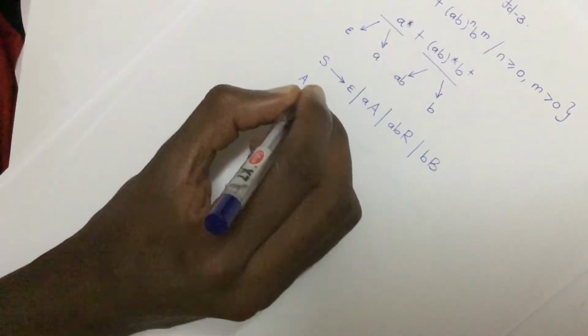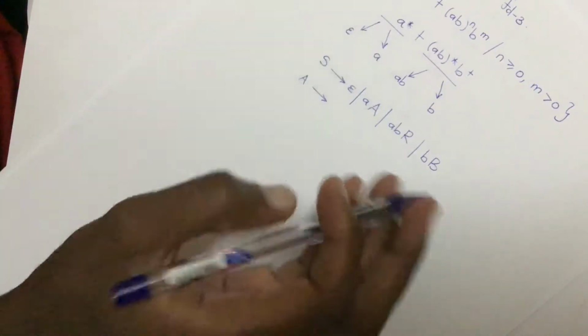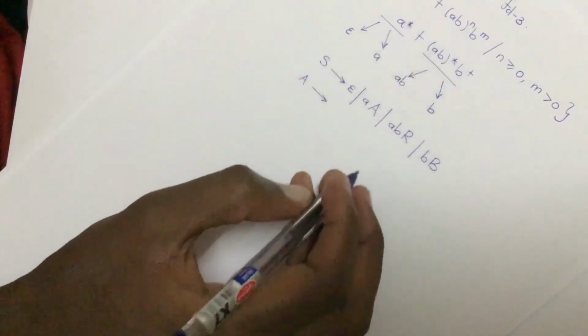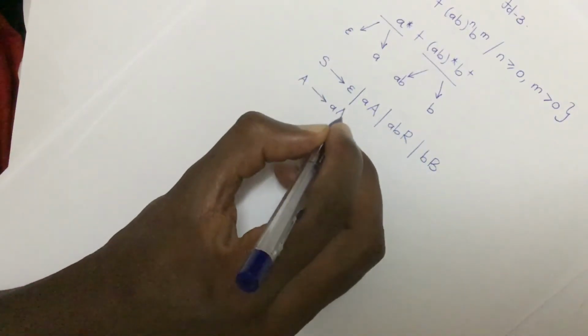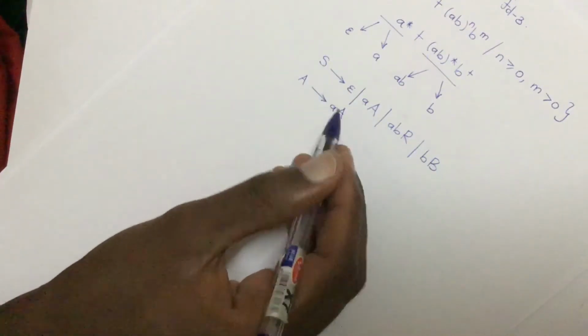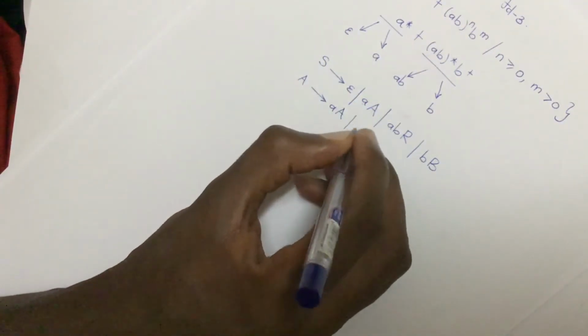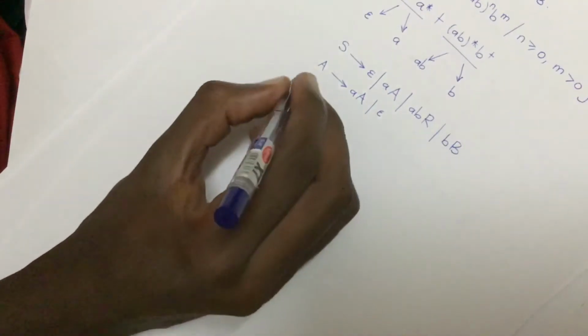Now let's define A. What is A? For A, it means that you took this one here. There's no epsilon, so it means there may be many a's. So we have seen only one a. How can I get the remaining a's? I just do this. You see? So you saw one a, but A can also give us more a's. So how can we stop those a's? By throwing their epsilon.